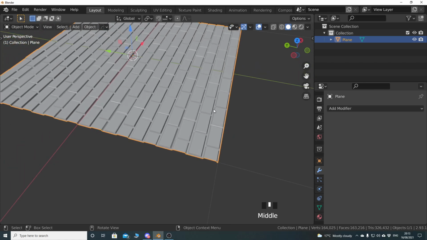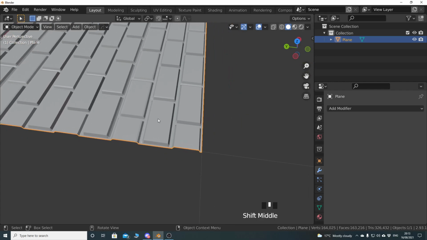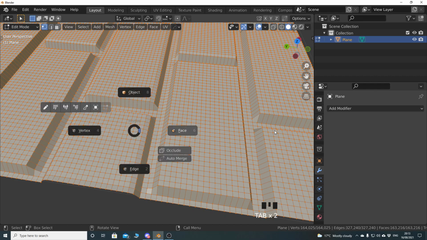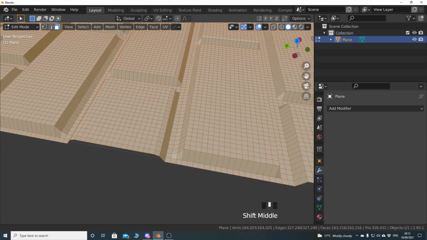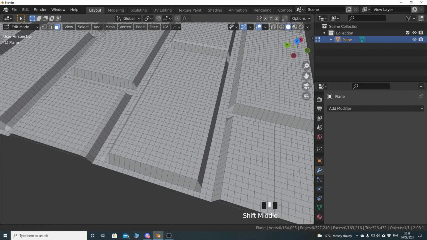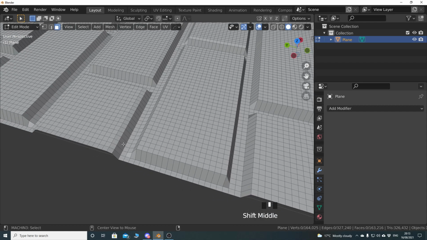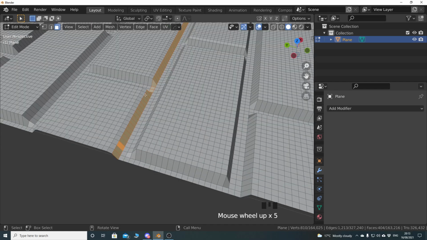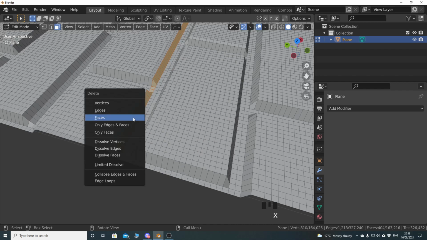to kind of cheat a little bit to save me having to select all of the faces here for the mortar or the bricks and then separate everything, because that would take quite a lot of time. So what I'm actually going to do is tab into face select, and then press Alt A to deselect everything. I'm going to hold down left Alt and click here, and that will do a loop select, so it will select all of those edges across there, faces. Then go X and delete all those faces.